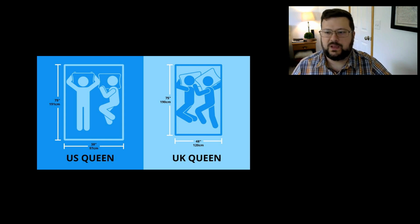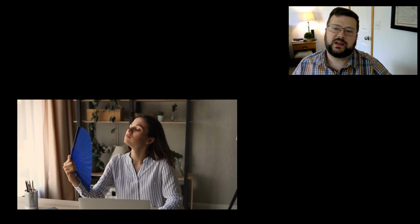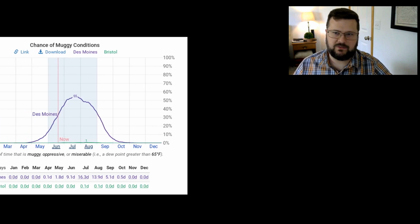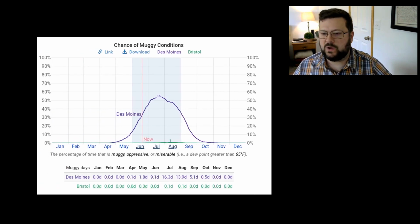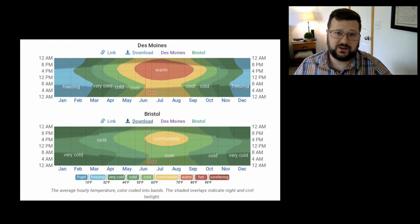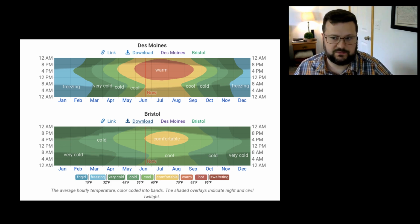queen mattress. Third observation is the United Kingdom, a lot of places don't have air conditioning. That does freak me out a little bit at first. The more research I did, I found out compared to Iowa, the humidity is really low. Even in July and August, it's fairly rare to have a day that's over like 85 degrees and there's not a lot of humidity. So I just decided, if I get hot, I get hot. I don't have to have air conditioning because very few cottages have air conditioning.